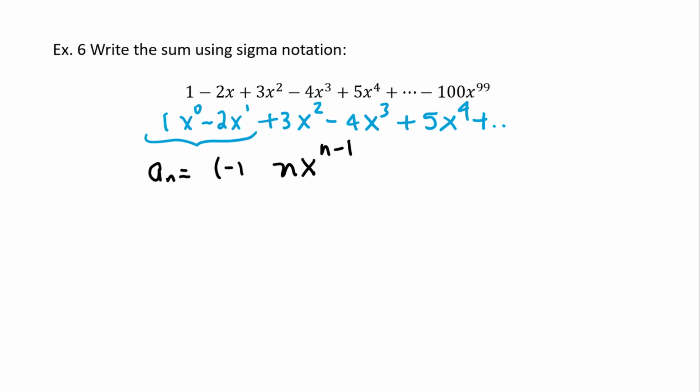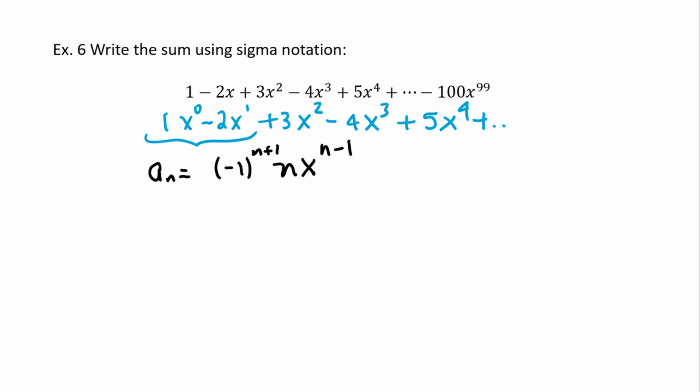One of the options is to do negative 1 to the n. So let's see what happens. For the first term, if I do negative 1 to 1, I get a negative sign. That's not what I want. I need it to start with a positive. So the quick trick to fix that is just to do n plus 1. Then instead of alternating negative, positive, we get to start at positive. So we alternate positive, negative, positive, negative.